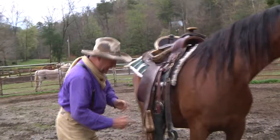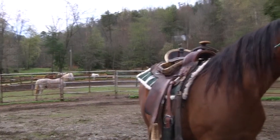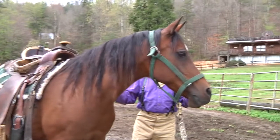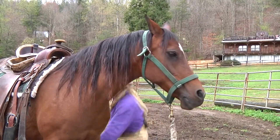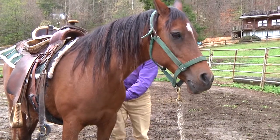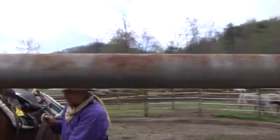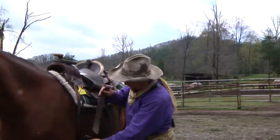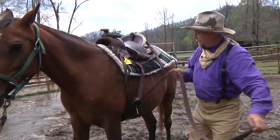All right, so I want all that hanging down straight. Now I'm going to walk back around the other side. I only have to go over there for the visual to make sure that I got it right, because I can't see it from here. Okay, now I'm going to reach under and grab the girth. I'm going to hold it with my left hand. Now I'm going to take my tie strap and go down through the metal hoop and back up.